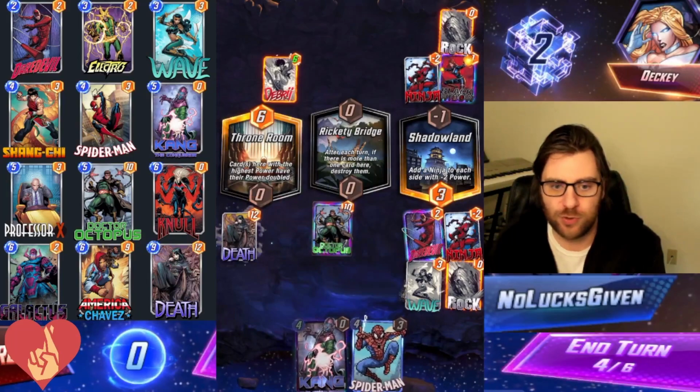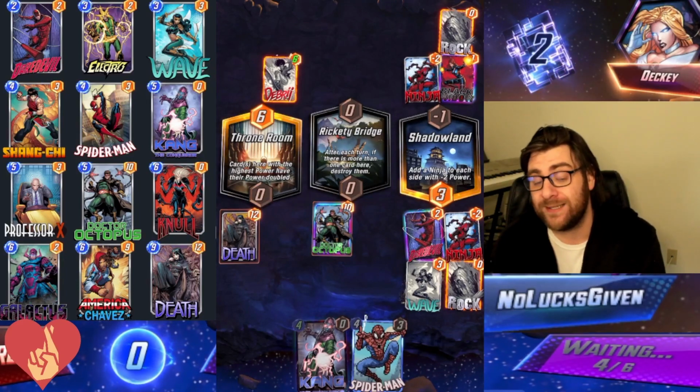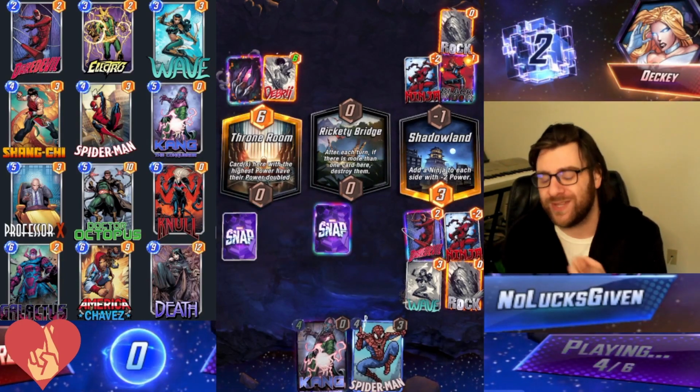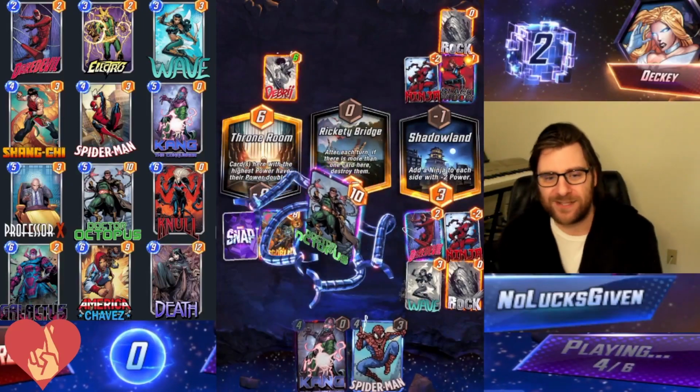We're going to be able to drag now their whole hand into Rickety Bridge, which really won't leave them with that many options for the rest of the game, and that's going to be really good in conjunction with both Daredevil and also Kang, and you'll see exactly how that works in a second. But here we go. Here's the big Doc Ock moment.